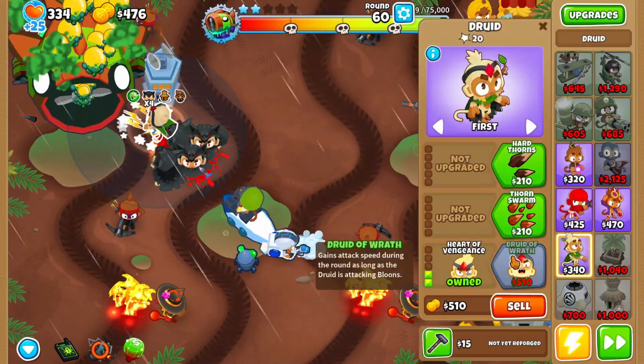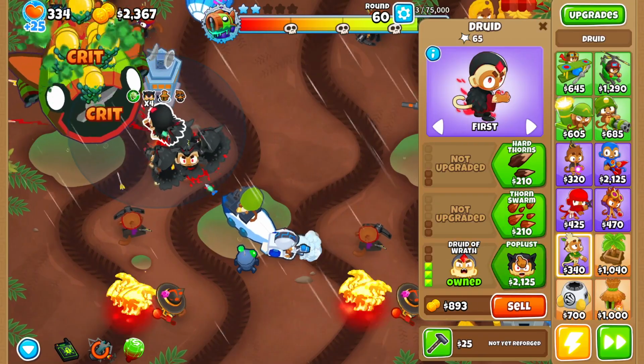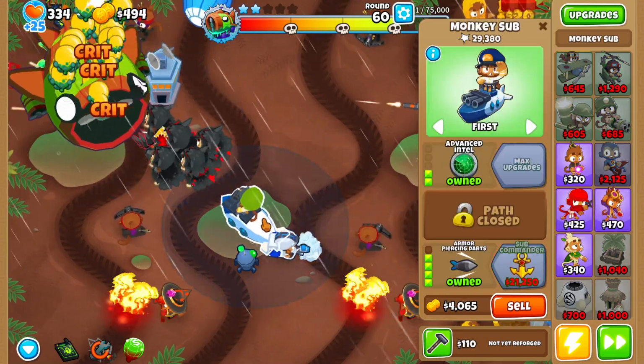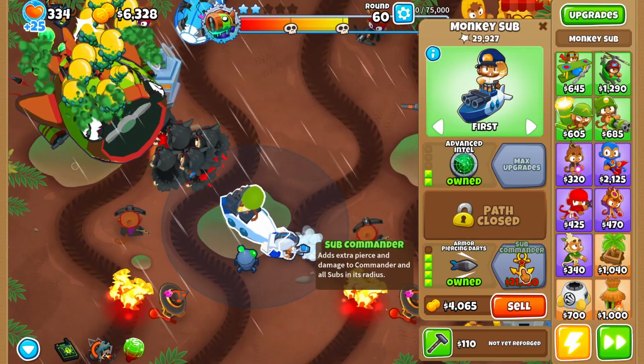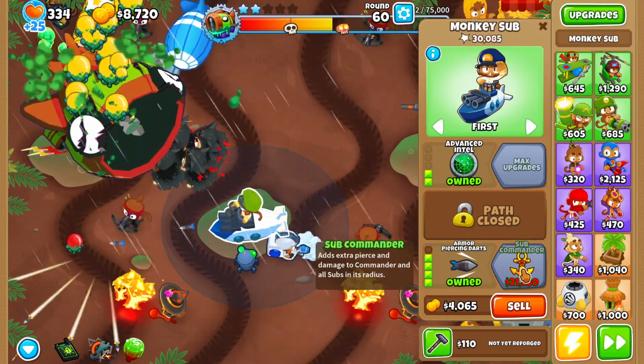All right, so round 60 here is the tier 2 boss, and we have our Avatar of Wrath. I'm just buying myself a couple of Populus, and I need to save up $21,000 for the Sub Commander. Otherwise, I think we might have a little bit of a hard time at dealing with round 63 once we get there.